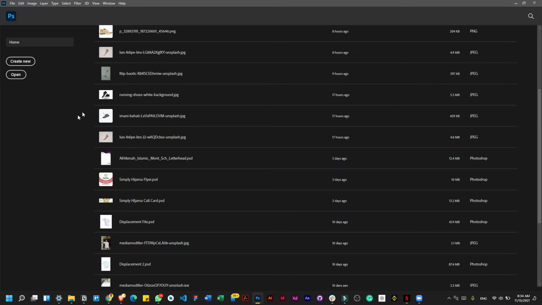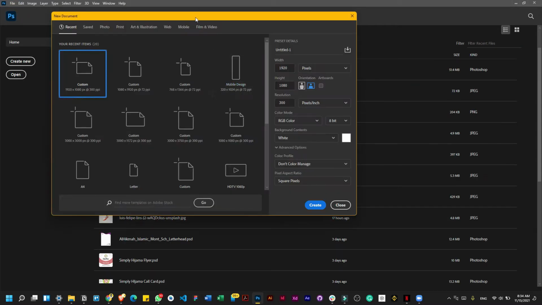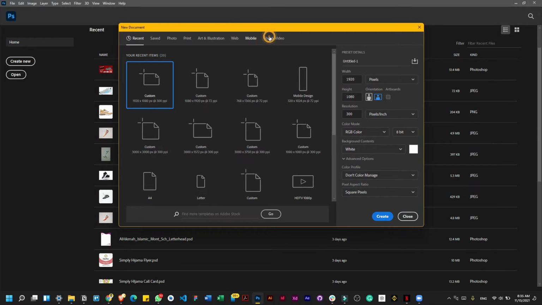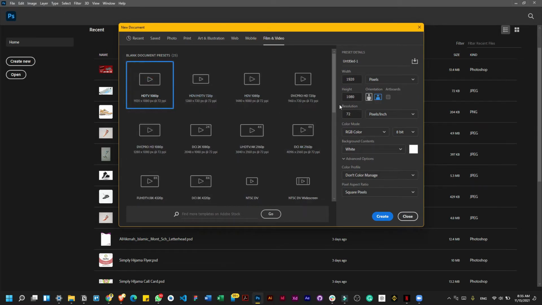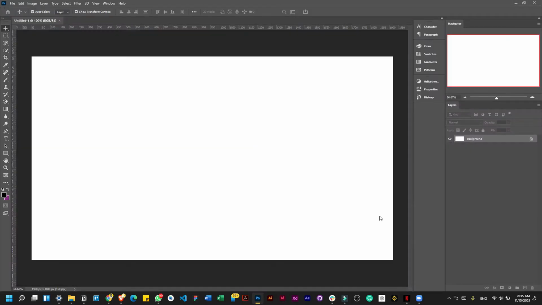Alright, so what we're going to do is first create a new folder, and then let's create 920 by 1080. I usually like to increase my resolution to 150 depending on when it has to go to print and so on and so forth. So we create our canvas to 920 by 1080p.